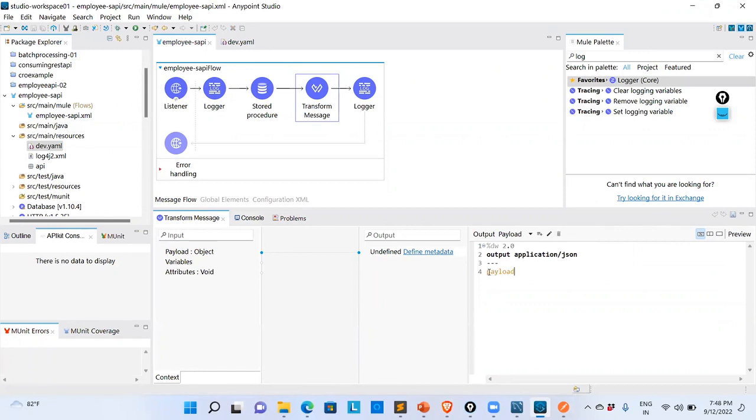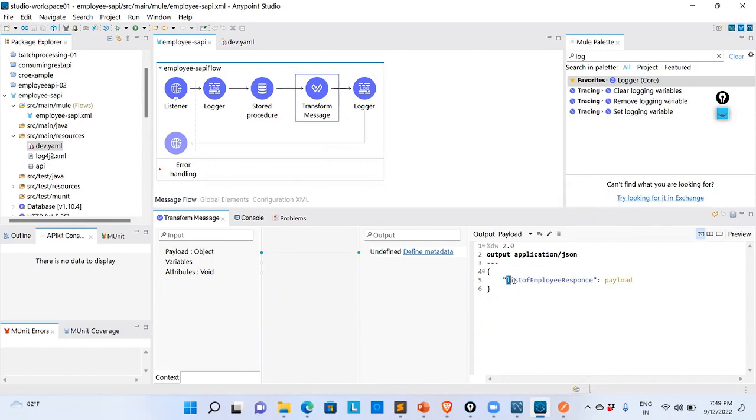How can they create it? First they create an object form. So what is this one? Employee list, list of employee response. Then whatever payload is coming, I want to print it.